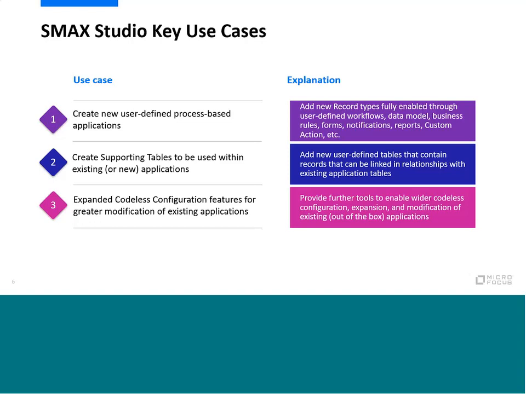Maybe it's a particular way of handling items, maybe something like lost and found in a facilities management type perspective, and then utilize that on your other processes. So anything that you create as a new entity is available to be linked to from all your existing entities in the system. All right.